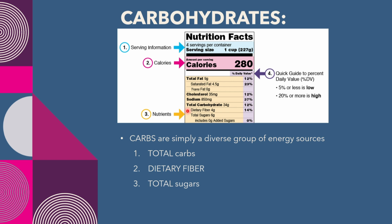Let's go over each individually, starting with dietary fiber. These are kind of the good carbs. They are found naturally in grains and actually a lot in fruit. And we don't digest fiber, which is kind of cool and actually why it's so good for us. We need it to give bulk and movement to our GI tract and to our waste, kind of keep things moving. If you've ever been constipated, you might hear, you need to eat more fiber. On the flip side, if you consume too much fiber, it's going to have the opposite effect.